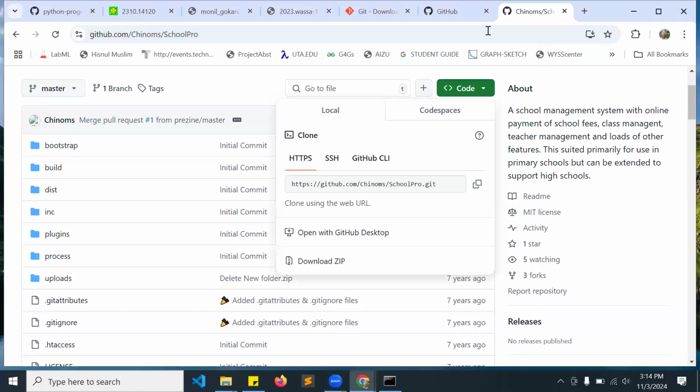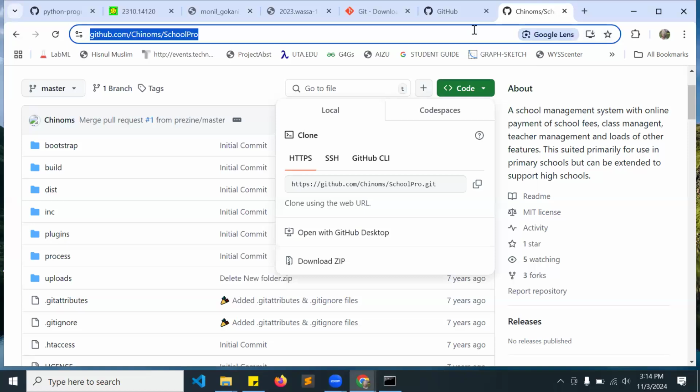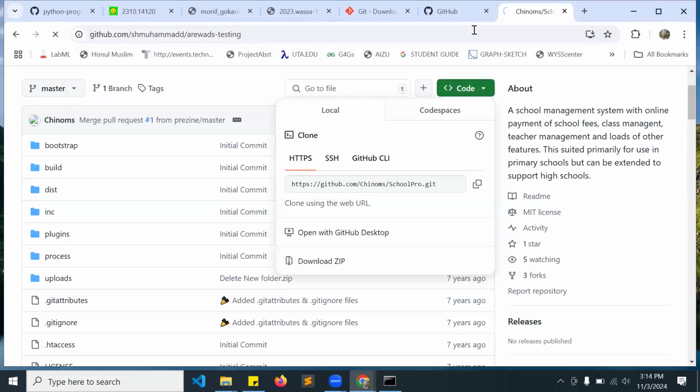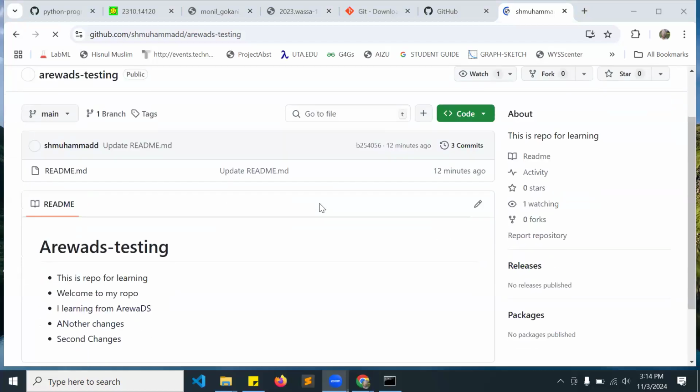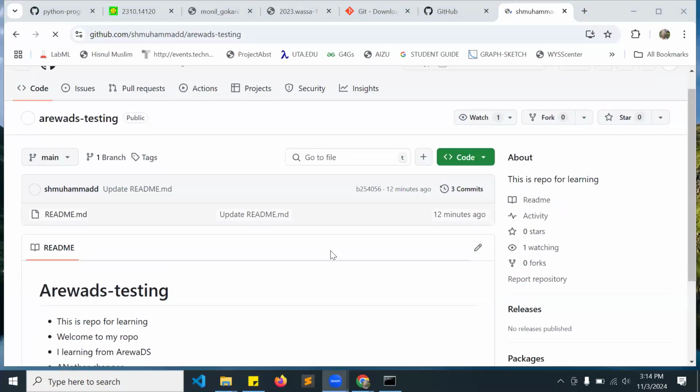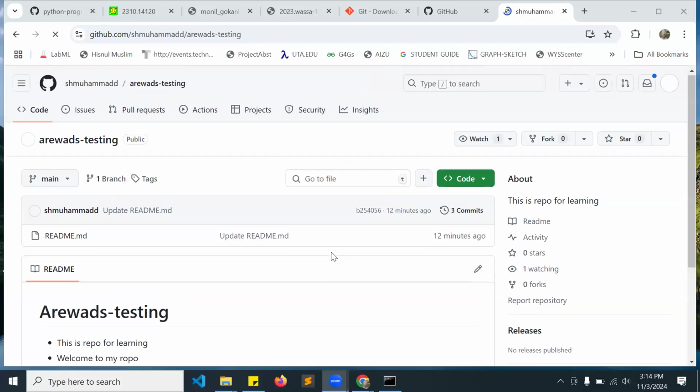I have a question. Yeah, go ahead with your question, please. Can we clone from a repository to our own GitHub repository, or does it just have to be local? Yes, we can do that. Falalu will show that, but first Falalu will show us how to clone it to our local computer.